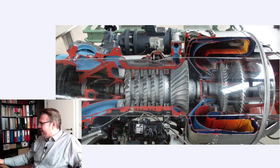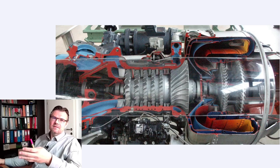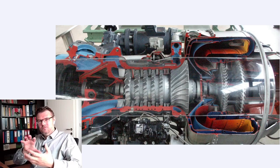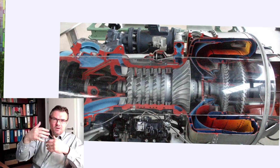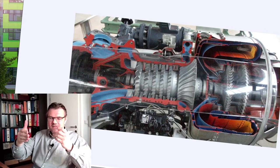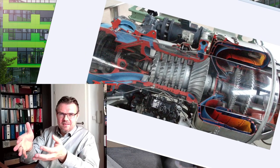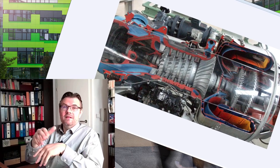Compressors. Like I said, these are not the only type of compressors. There are also scroll compressors, for instance. There are two scrolls, spirals, which interlock to each other. There is, for instance, from Volkswagen, the so-called G-Lader, and so on. There's a roots blower, for instance. In the old Bentleys, a roots compressor was used, not a turbocharger, to charge the engine, to supercharge the engine. So these are not the only ways to compress air. However, it just shows you there are several ways.